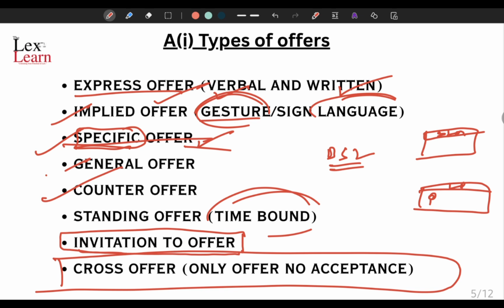So cross offer is something where both parties offer each other something. Cross offer is actually a very confusing term. Even if you are a law student, even a 5th year law student, cross offer is very confusing. I'll explain it in very simple terms. It is not necessary that you understand it or that it will come in your exam, but if A says that he wants to sell his bike to B for 50k rupees, and B also writes to A that he wants to buy his bike for 50,000 rupees, this is a cross offer where both parties make each other an offer, but there is no acceptance. So that is what cross offer is.